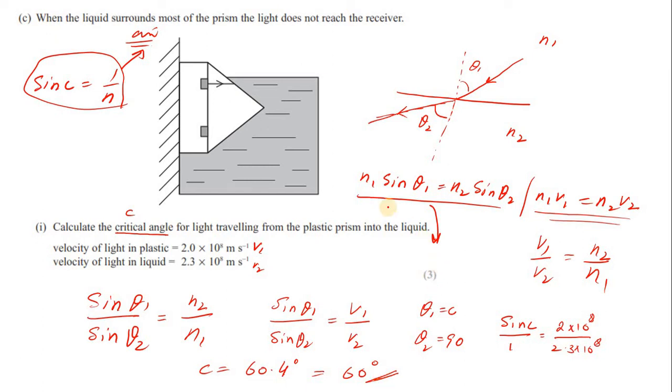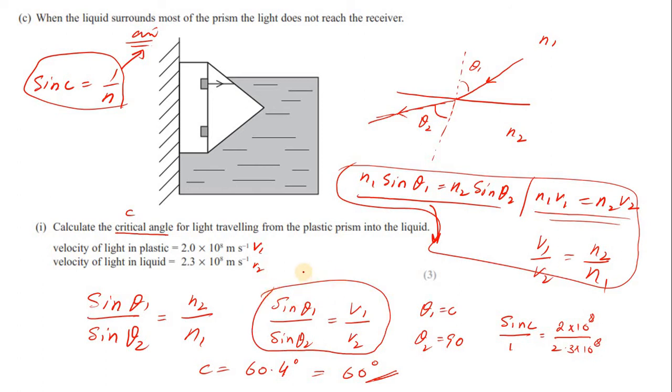You do not need to show all these workings. If you are okay, then you can directly write this. This is sufficient. There is another technique that we can use with this approach, but we have to think of a way to replace this air with the water. So we use nw, the refractive index of water. So first we find the refractive index of water, and then we can use this for sine c, but it will take longer than this approach.